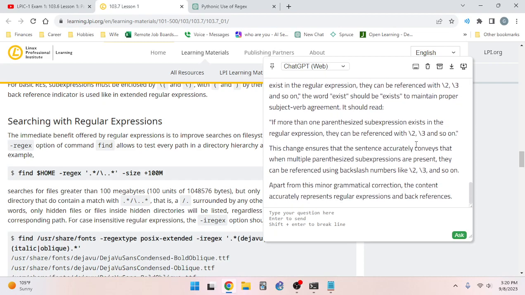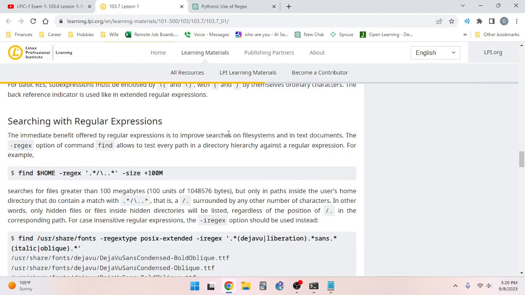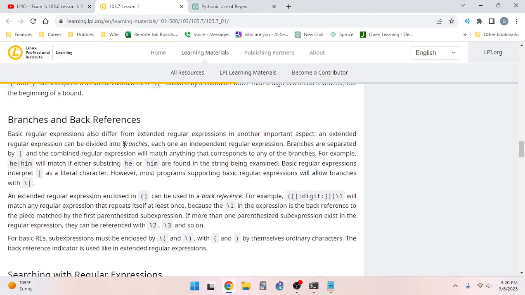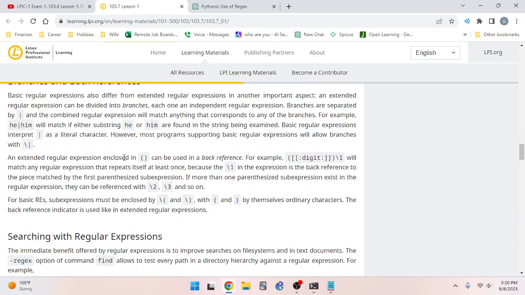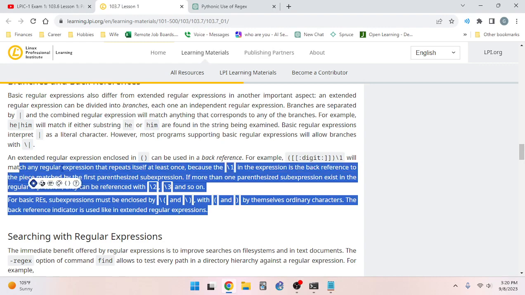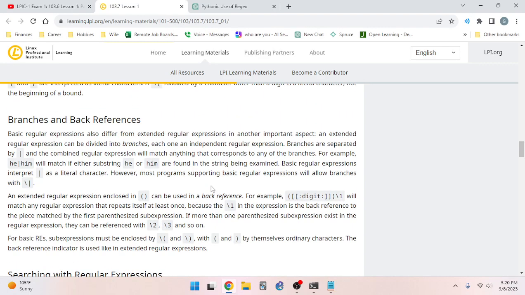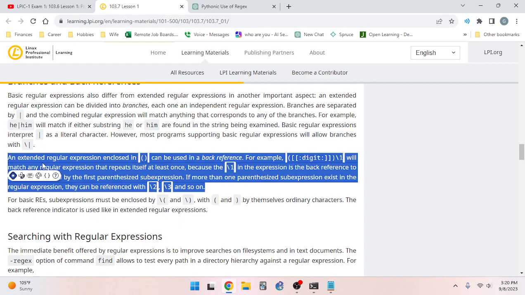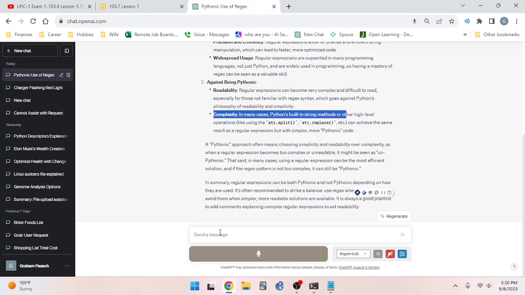There is an actual The word typo. "exist" should be "exists" to maintain proper All right, there's a subject-verb grammatical agreement. typo, but It should read, if more than one parent-sized sub-expression exists in the regular expression, they can be referenced with \2, \3, and so on. This change ensures that the sentence accurately conveys that when multiple parent-sized sub-expressions are present, they can be referenced using numbers like \2, \3, and so on. okay. Apart from this minor grammatical correction, The content accurately represents regular Let me expressions no. and back Let me go references.